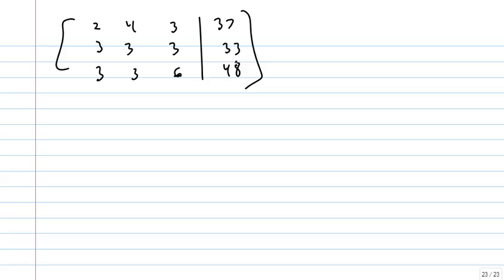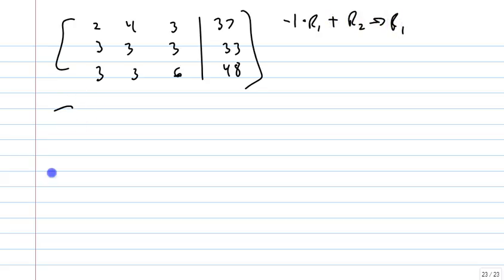Okay. So here's what I like to do. Here's the format. There's a process for this. I like to make this 1 first, and then use that 1 to make these other ones 0. It's up to you how to make this 1. We could take -1 times the first and add it with the second, or with the third. I don't think we should divide everything here by 2 because not all of this is divisible by 2. So let's try -1 times row 1 plus row 2 and replace that into row 1.